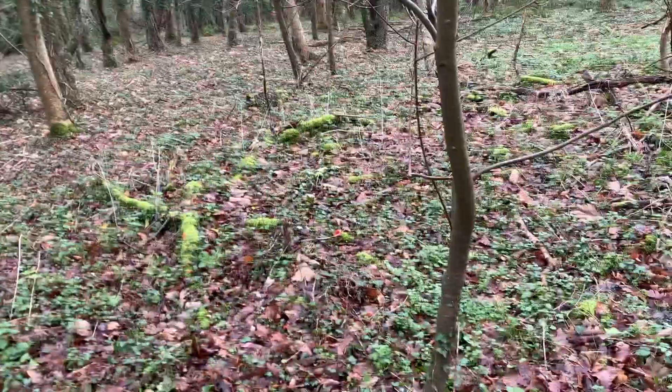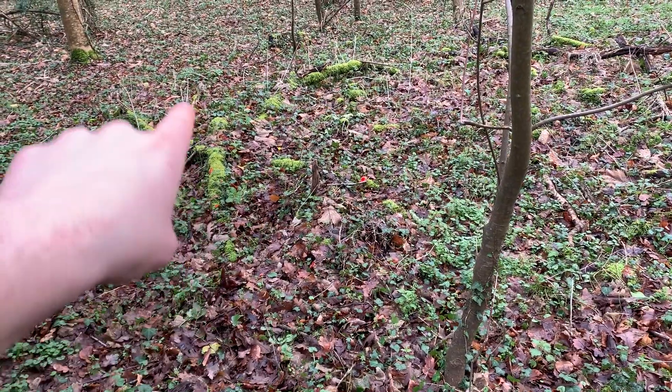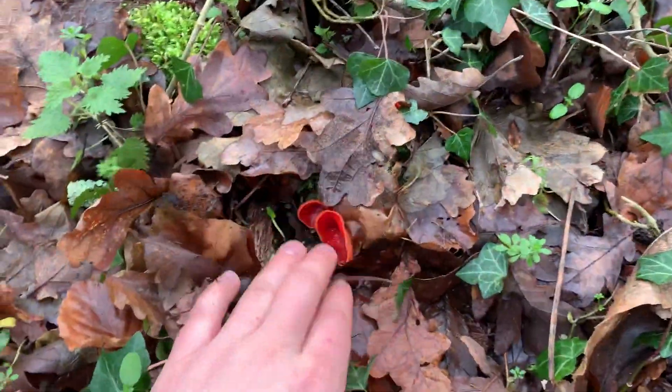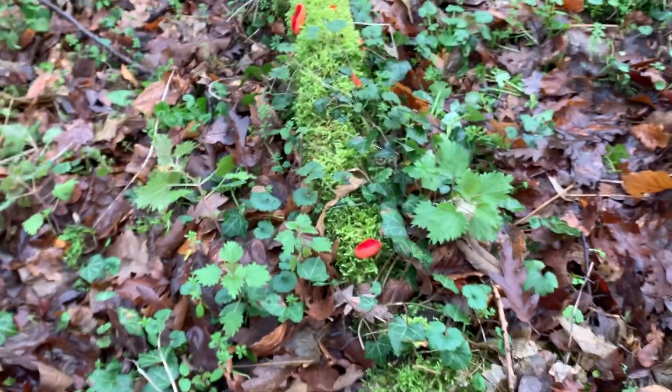Just to demonstrate that, look at this woodland here. That little patch I've already shown you, but on the other side of the path, look — there they all are, growing up this log. It really is absolutely everywhere. There's another one just underneath the leaf litter, growing all up the log.